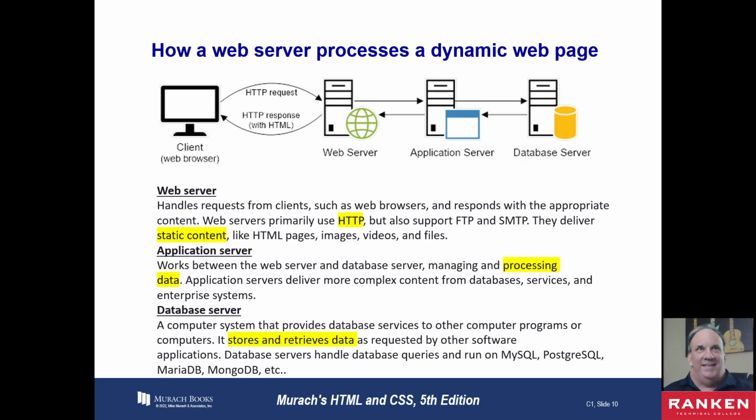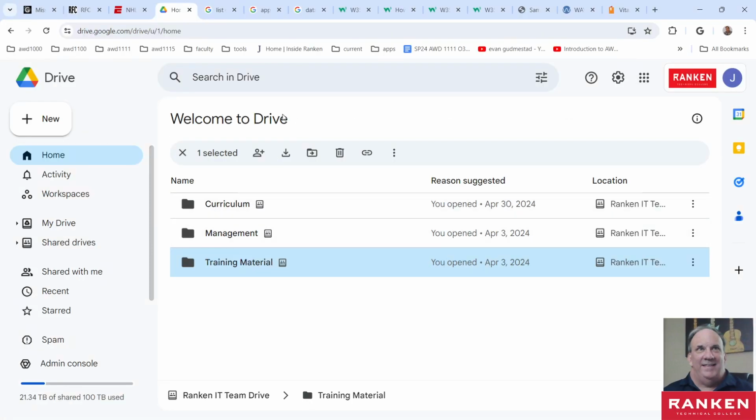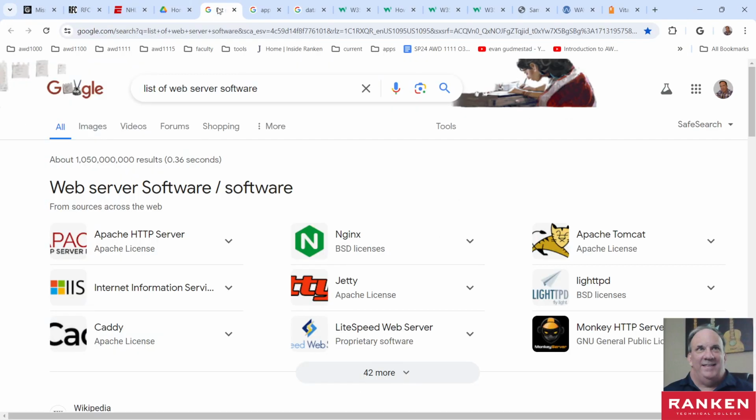This is not important for a test in this course or anything, but I just want to help you understand what the difference between the servers is, and I think it's helpful. So here's web server software. This first one's Apache HTTP Server.